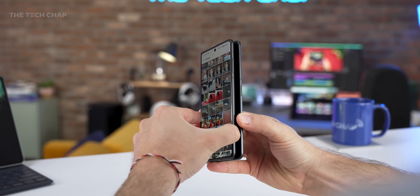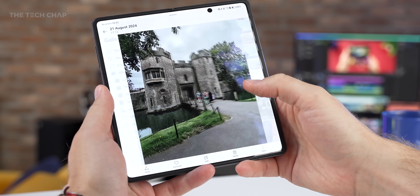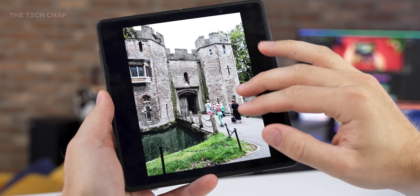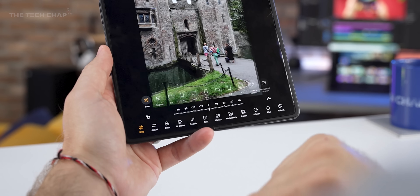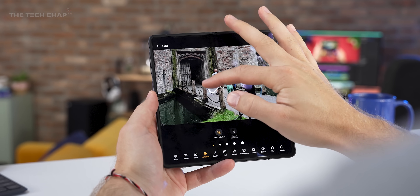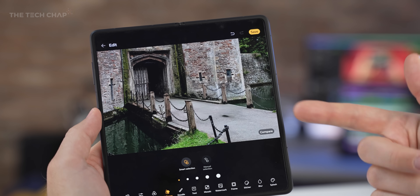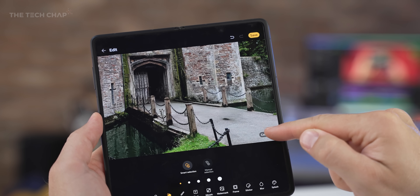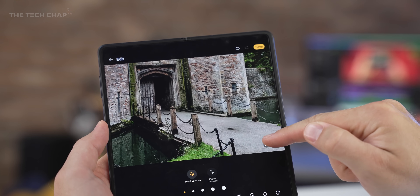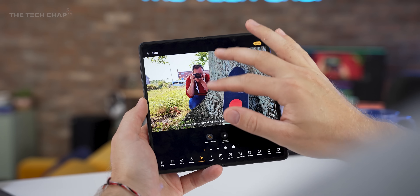We've also got some improvements to the gallery app. So if I open up the tablet here — let's say one of my photos — I've got this lovely picture of a castle, technically a moat entrance keep thing. These people are ruining the photo. So if I go to edit, tap on AI eraser, I can then do a smart selection around these guys like so, and it should get rid of them — Back to the Future style. That's not bad. She's left a charred shadow remain, which is a shame, but that's a shadow of her bag, so these things always struggle with shadows. But just for a quick live demo, that's not bad at all. We've seen similar features on Pixels and Samsung with Galaxy AI, but it's really helpful to have this built into Honor's gallery as well.